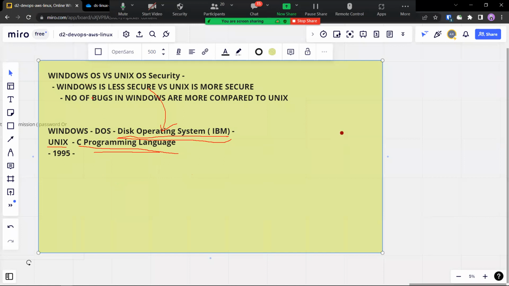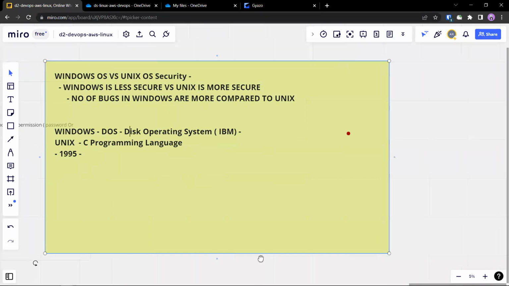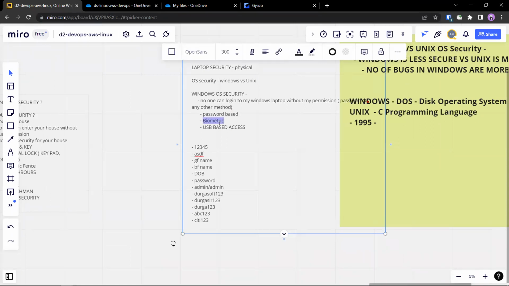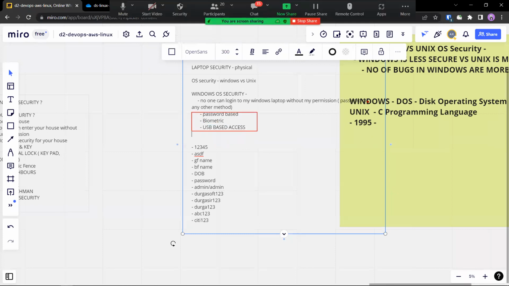So even though both have security measures, means both of them have all the three things that we talked about: they have password based, they have biometric based login, they have USB based access, both Windows and Unix. But these measures are a little weak on Windows compared to Unix.